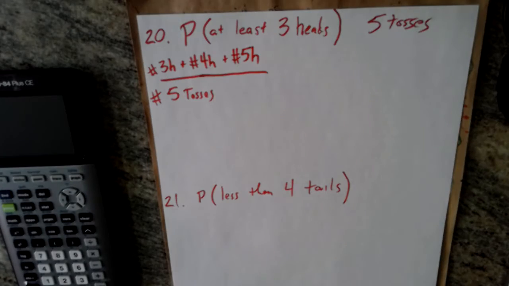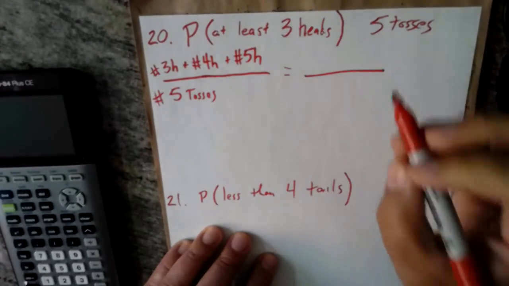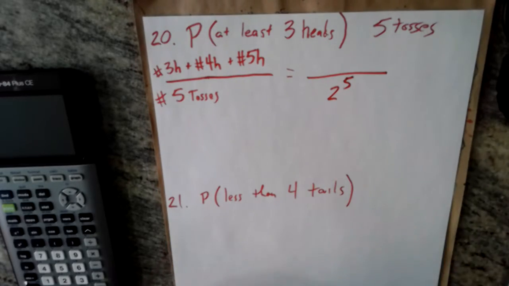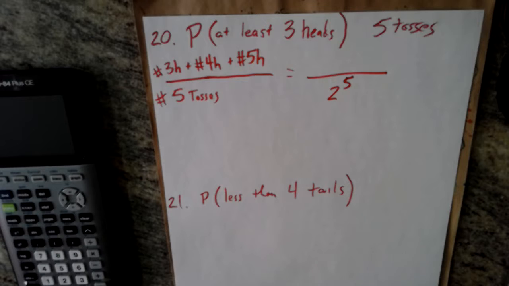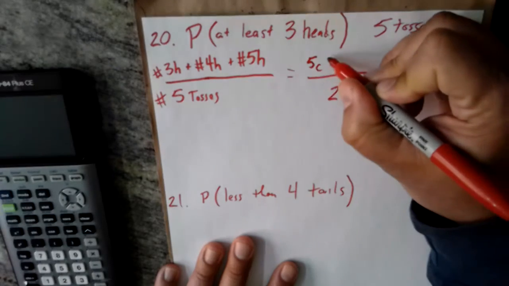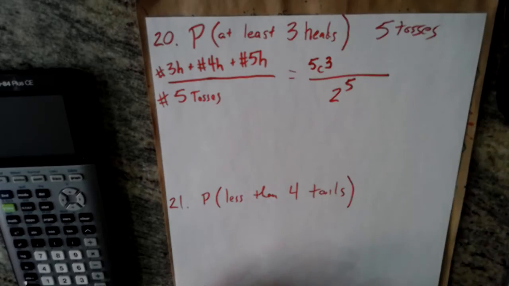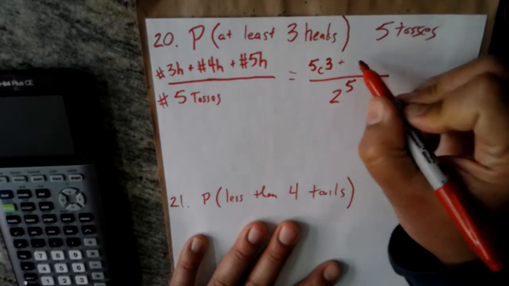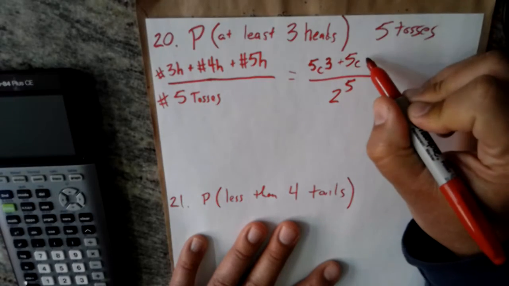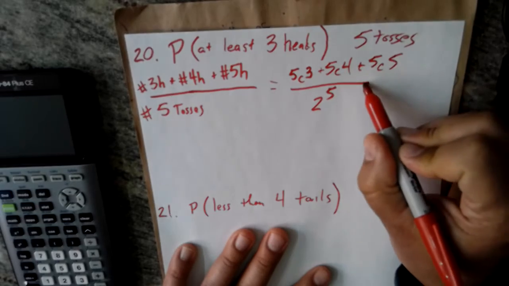Okay, so hopefully you tuned into question number 19. Then you know that the bottom is 2 to the 5th power. If you have 2 people and they each toss a coin, there are 2 to the 5th outcomes. 2 outcomes for the first person times 2 for the second person, etc. Now, this is 5 choose 3. It's 5 people in a group. We want to choose that any 3 of them throw a head. Order doesn't matter. It's a group. Plus, that is 5 choose 4. Plus, that is 5 choose 5.